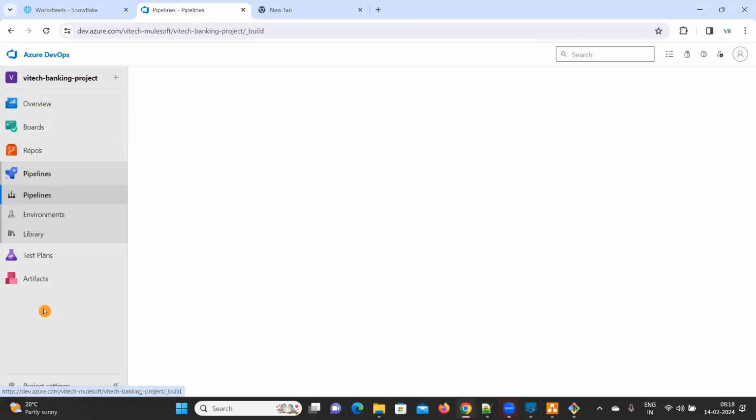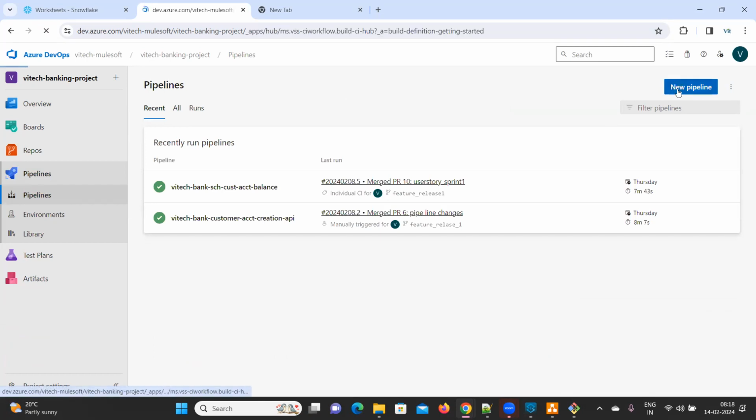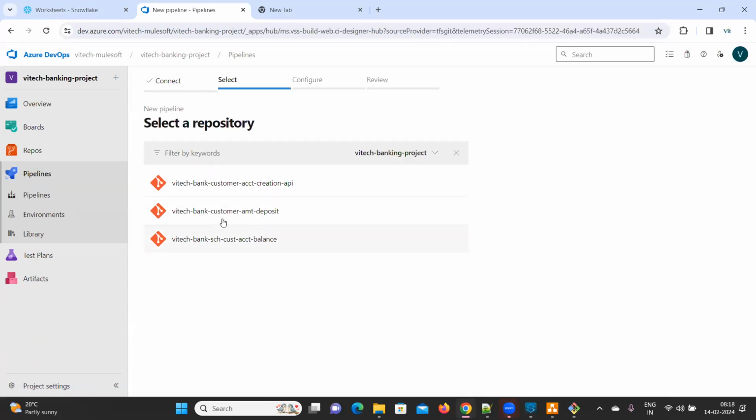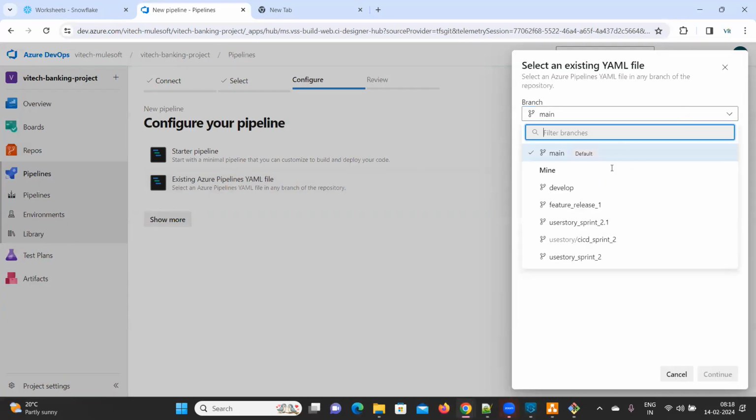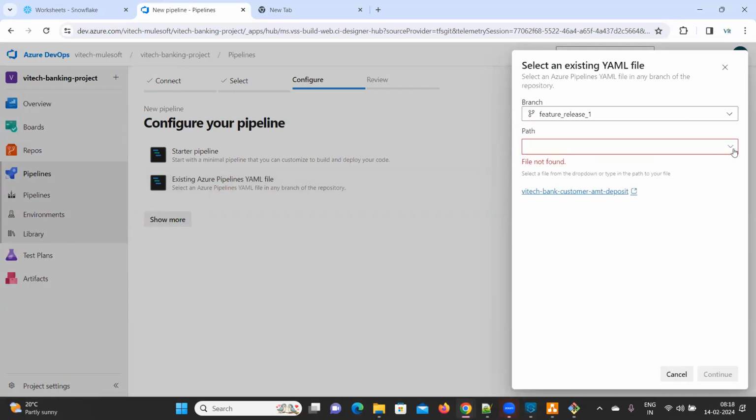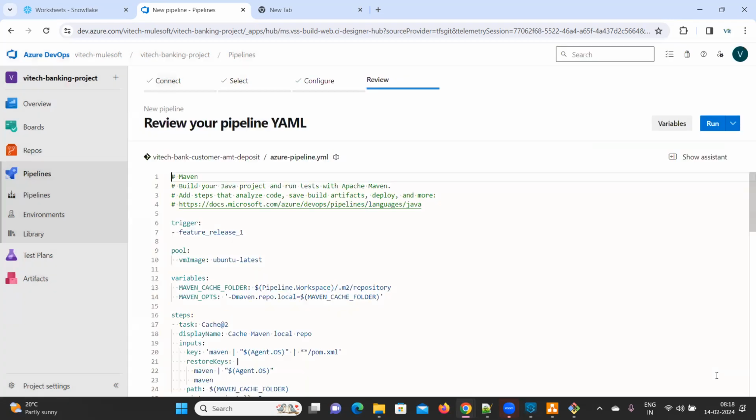Now this is done. Create pipeline, new pipeline. Click on Azure repo. Click on your project. Click on existing one. So here you need to select your feature branch, Azure pipeline.yaml, okay. Click on continue.